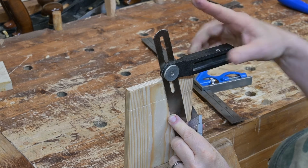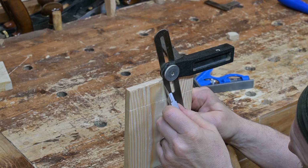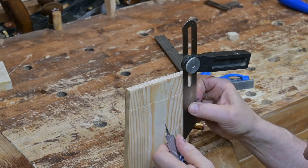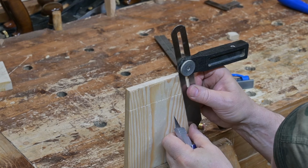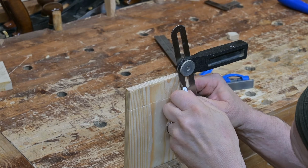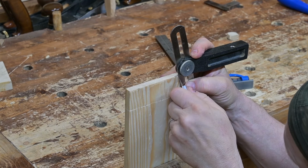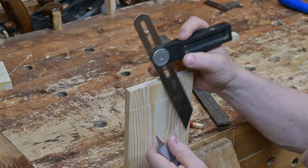Note that we like to make the dovetails in such a way so that they do not extend all the way to the outer edges of the box. The reason why we do this is to keep the dovetails from breaking when the box or the furniture or whatever it is that you are putting the dovetails into is assembled together. You can see that in the diagram, and I will post a link to this diagram in the video description.